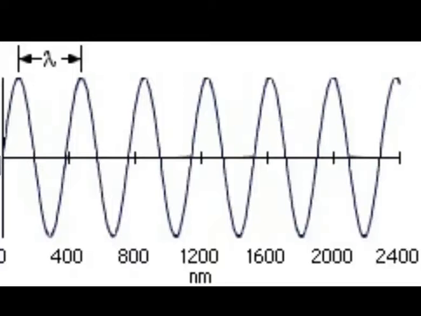So wavelength in physics is given the Greek letter lambda, so you'll see it at the top. That's the crest to crest distance. It's measured in nanometers, which is a billionth of a meter. Okay, so you have nine decimal places in your value, and they all follow after 0 dot. So very, very small lengths we're dealing with here.